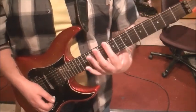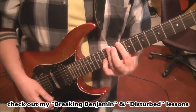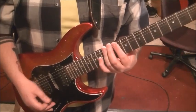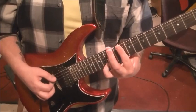When I'm up here on the 10-12s, I just leave my first finger down because I know I'm going back to it. If you're more comfortable lifting it, just don't lift too much because it's back and forth. You don't want to be late and be behind a beat. So, in other words, you could go.